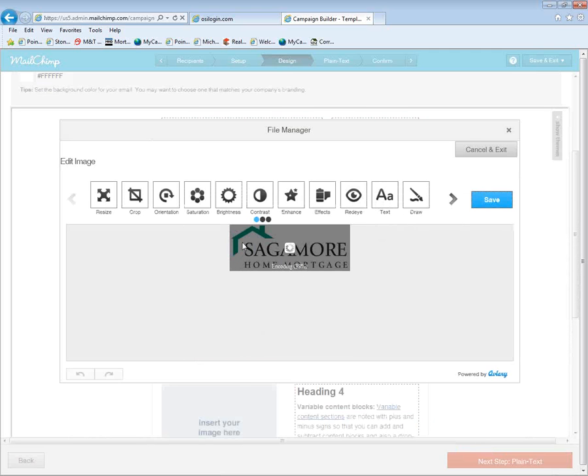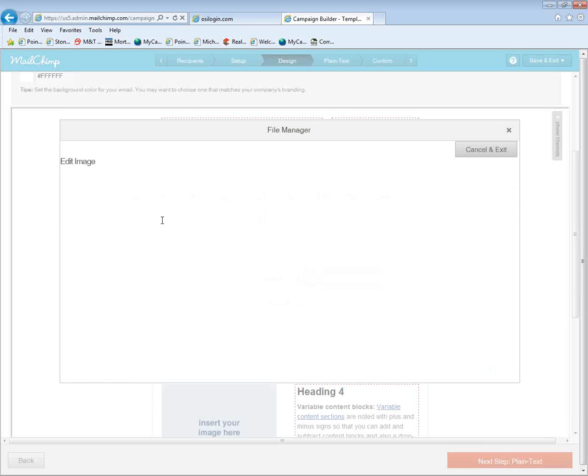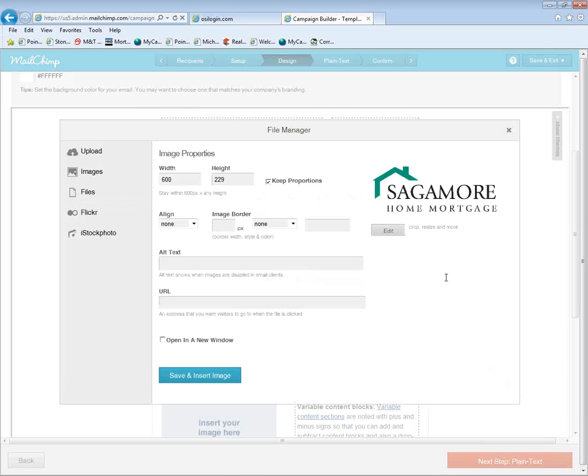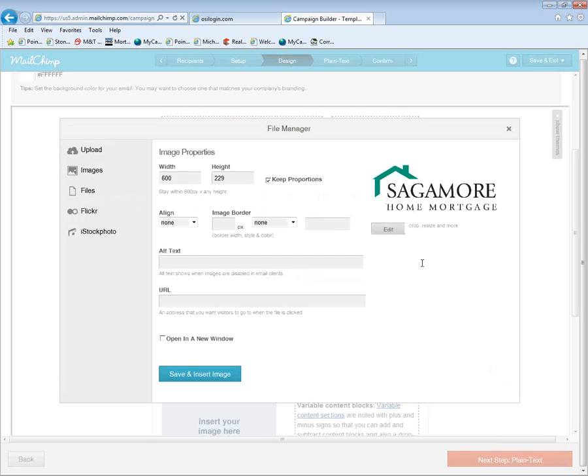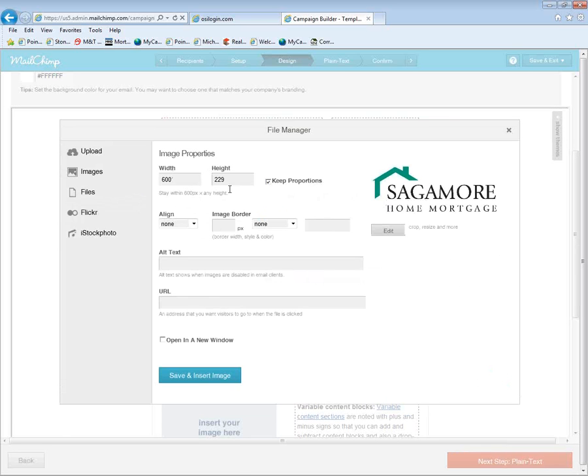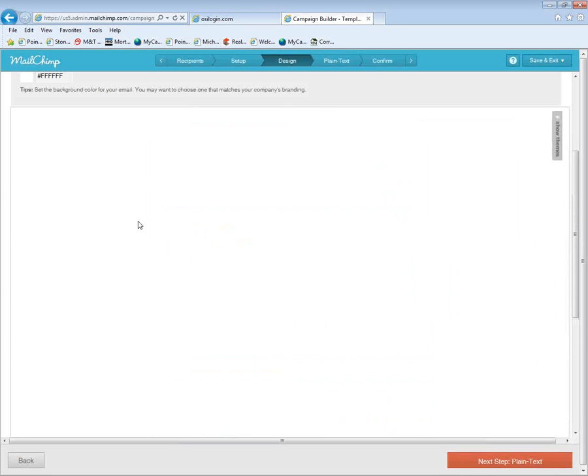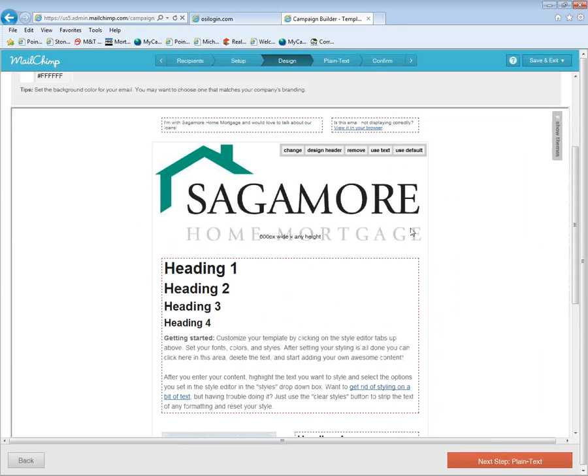So you want to save it. I went in to edit it. If you've uploaded something and you only want to use part of the picture, you can do the crop functions and things like this. In this case, we're just using the full logo, so it's ready to go. You can customize a ton of stuff in here. And again, the alignment is pretty important, I think. Typically it's going to align in the center, but go ahead and click it to put it in the center, and then save and insert. Does a little wajam, and there we go.